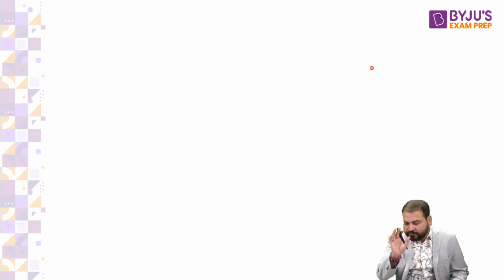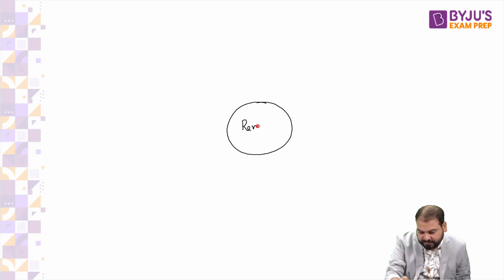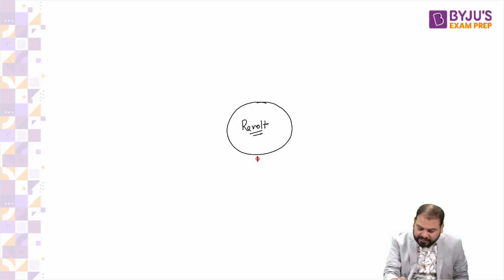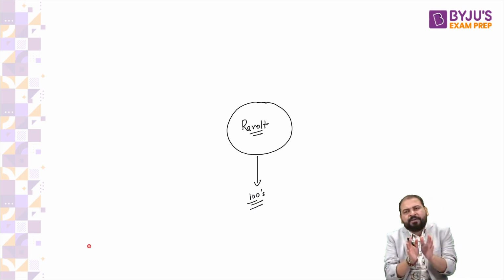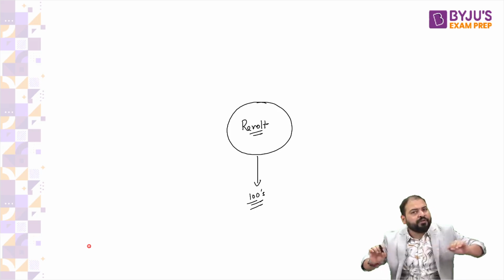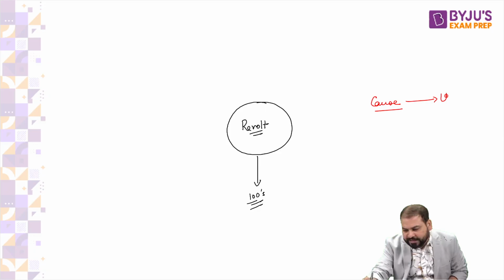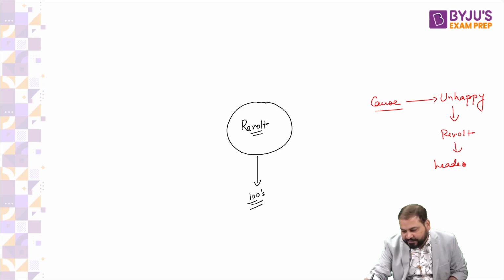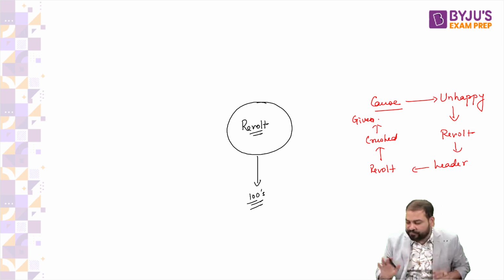Okay. Now, all of you, for everyone, again, I'm repeating. Dekho, sab log samjho. Let's say there is a revolt. And again, I'm telling you guys, there are more than hundreds of revolts that happened during British rule. So in this chapter, I will be very, very pinpointed. And I will not tell you a lot of story, because every story would have a cause which would make the people unhappy. They would decide to do a revolt. They must have been led by a leader. The revolt would have started. The Britishers would have crushed the revolt and at times given something. Everyone, can you see the usual story of every revolt?